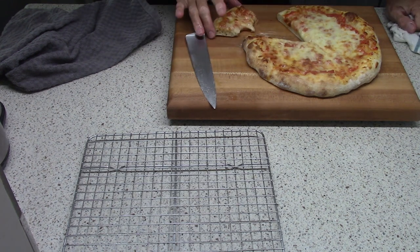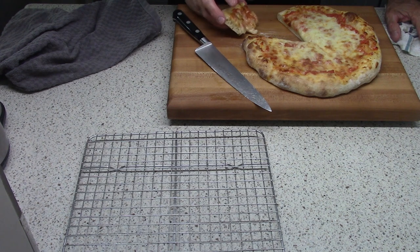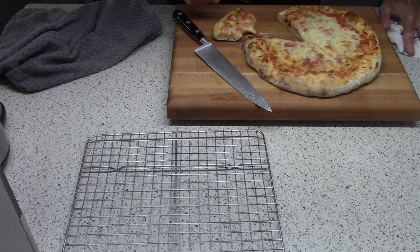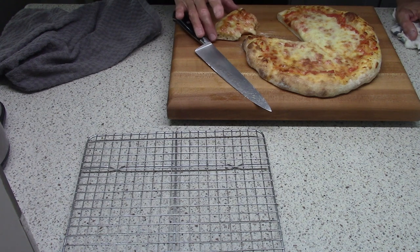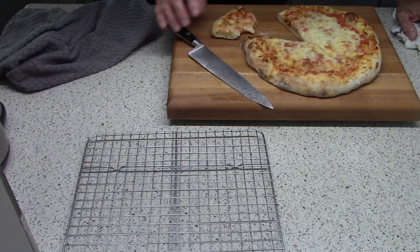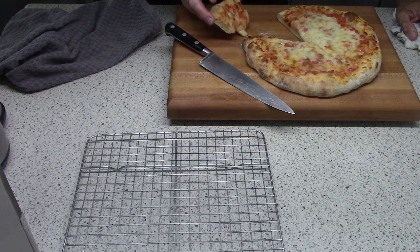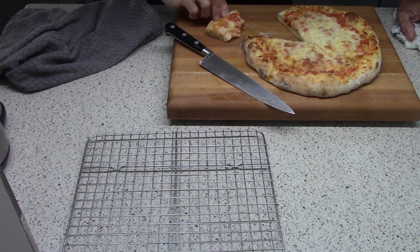So this is whole milk mozzarella cheese in a block, not the kind that's packed in water, not that. The stuff that comes in a block, whole milk, not parched skim. Whole milk makes it creamier. It's real Parmigiano Reggiano. So the cheeses are good and they taste good. The tomato sauce is fresh. It's got just the right amount of flavor. Not too much garlic, not too much salt, not too much oregano. The dough is good.